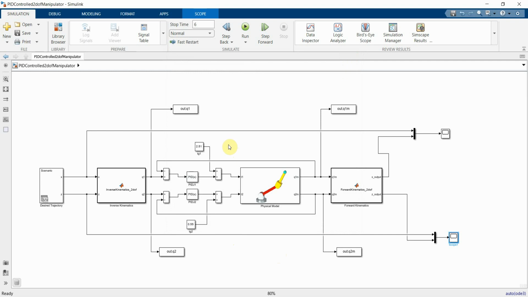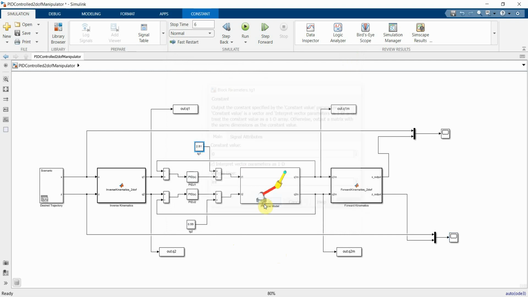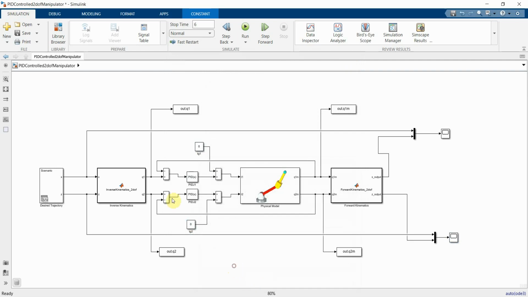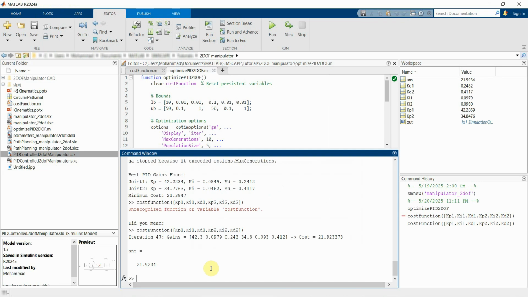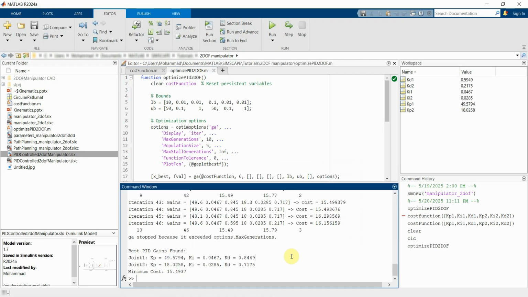To check that, we could simply set these values to 0 so that we do not provide any feedforward controller. And if we save this and go to the command window of MATLAB to do the optimization one more time, you will see the difference. Okay, the optimization is now finished.